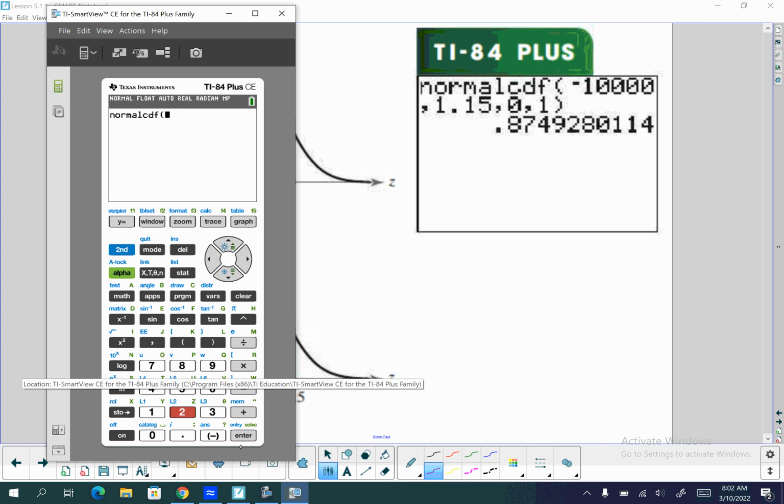And then you can type in what you're looking for. So the first thing I'm going to do is type in a very, very low number. So negative 10,000 is going to be really, really far to the left. That's a z-score that we're giving. Okay, so we just want to make sure it's really far down so it accounts for everything that's on the left. So negative 10,000, you could really use like negative 1,000. You don't have to change that as you do this from one problem to the next. Then you're going to pick a z-score. So in this example, the z-score that we're trying to find the cumulative area to get to is 1.15.